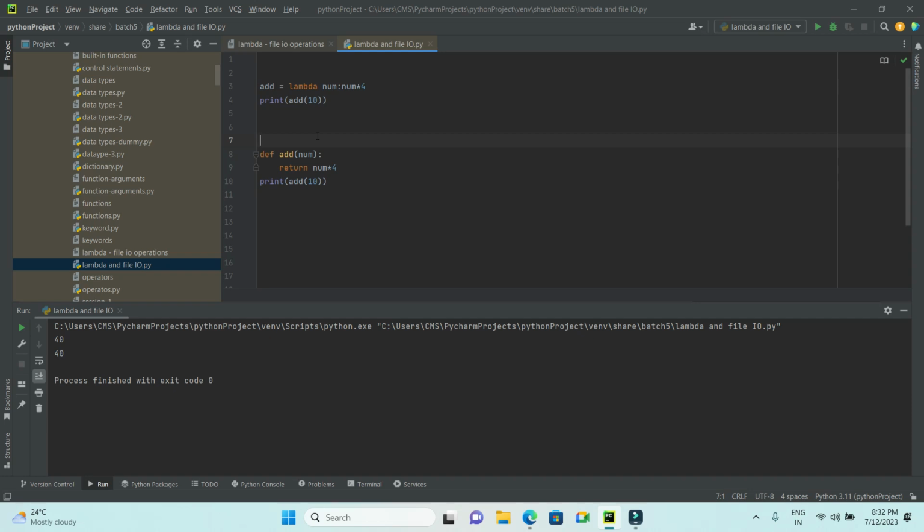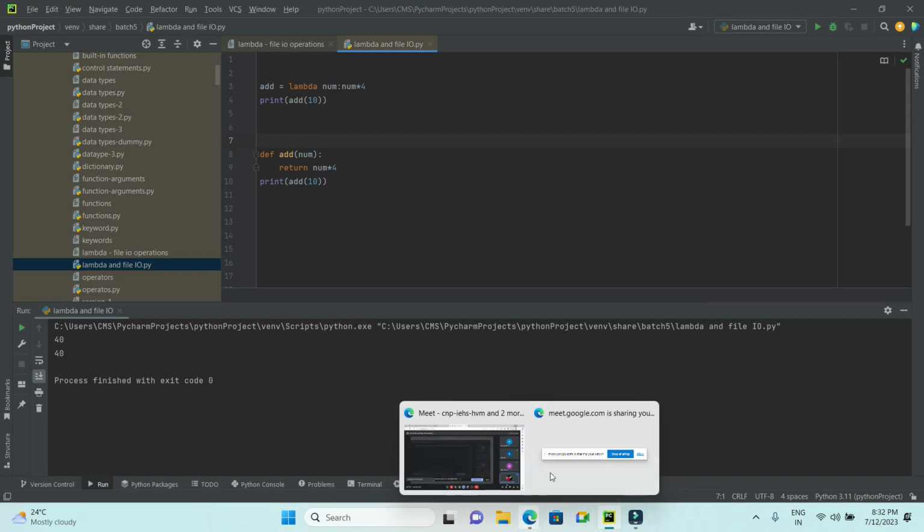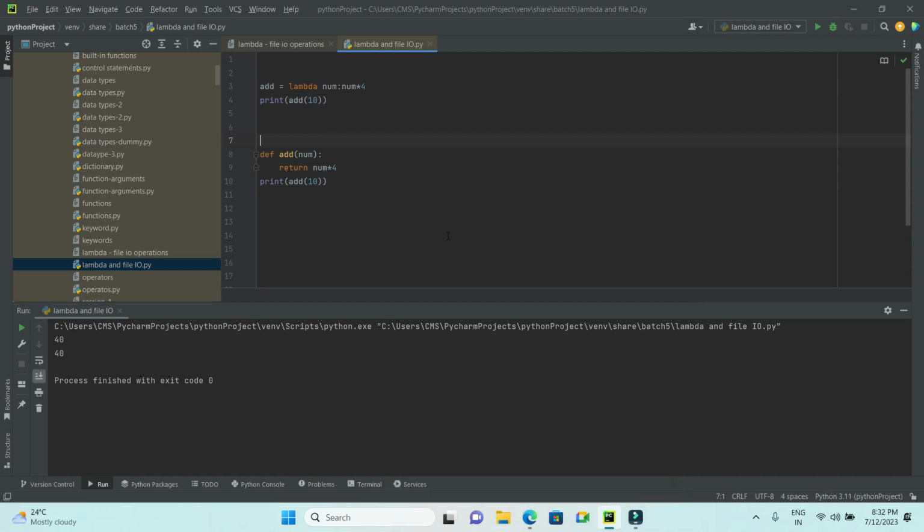File input output operations are very important, guys. So can we discuss these file input output operations tomorrow, if it is okay with you all? Because we have a little bit low attendance, and since this is a very important topic, I don't want others to miss it. So tomorrow we're going to have file input output operations.